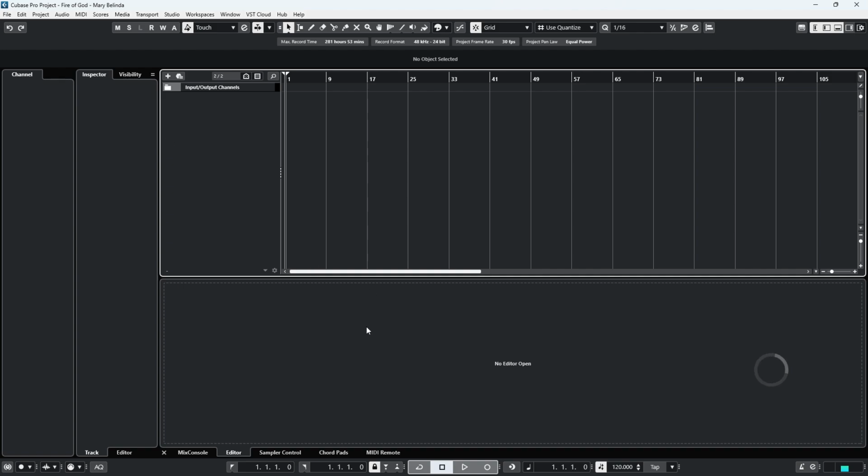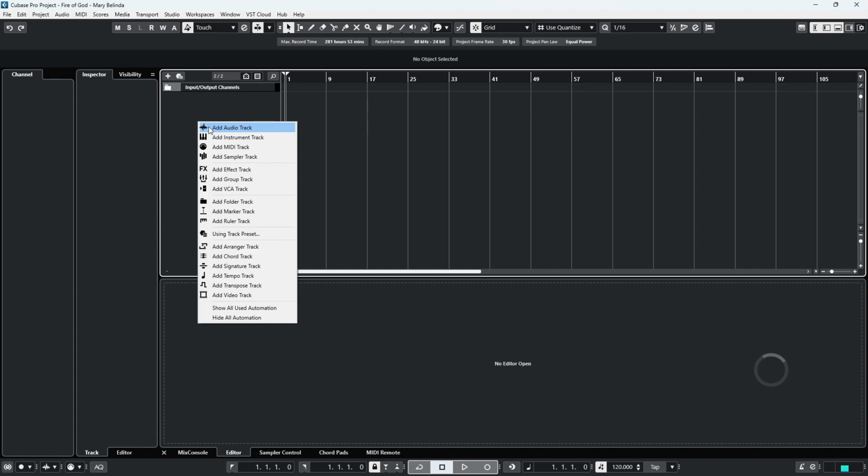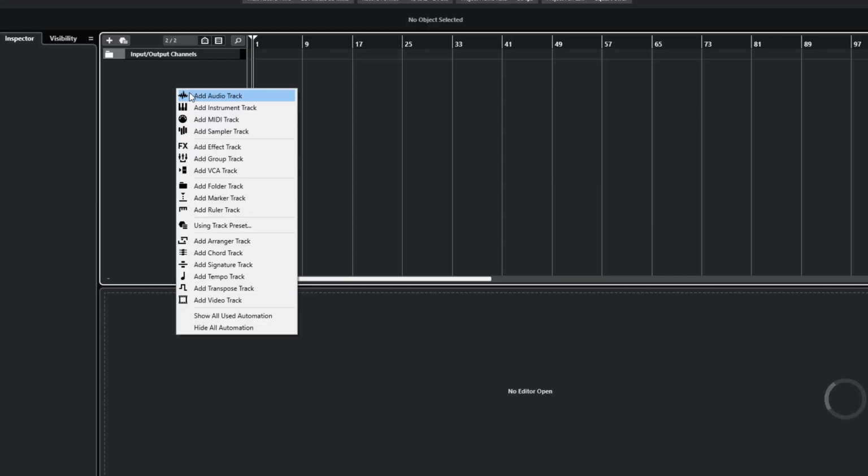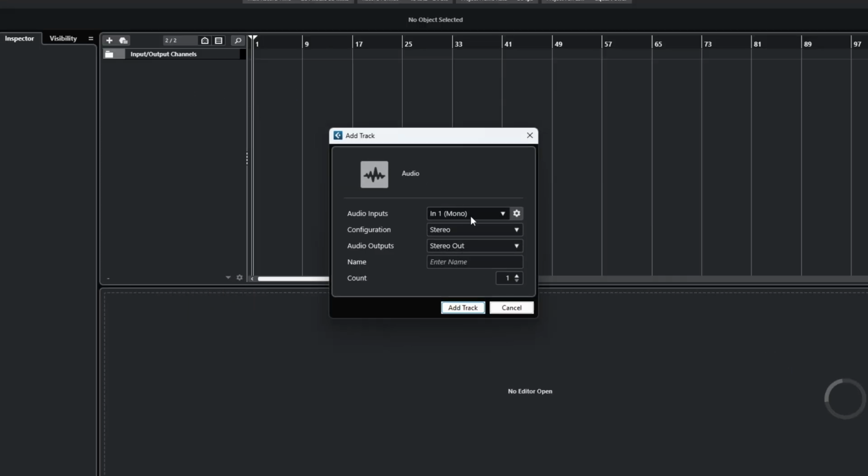So if I want to record my microphone, how do I do that? I'll just right click here. I'm having a lot of options here. Which one should I choose? If I want to record anything from my sound card, I will just come to the first one, add audio track. So if you click on the add audio track, the audio input here is giving us alternatives to choose between. If you're having a sound card with maybe two inputs, which one do we want to record, or which one do we want to listen to?